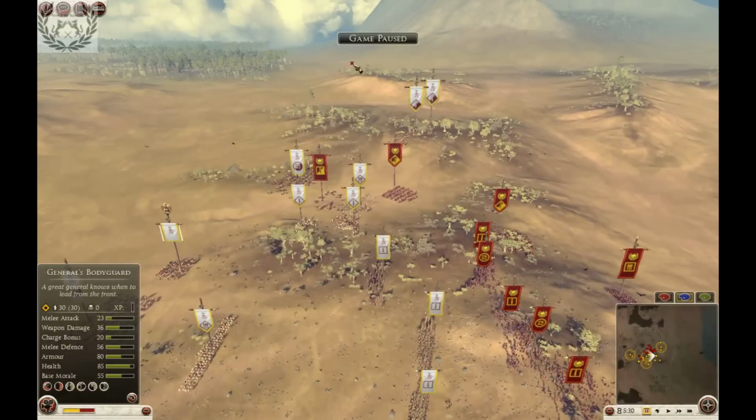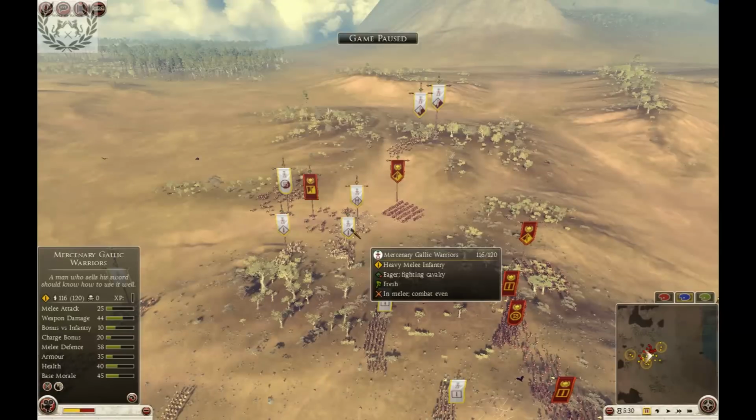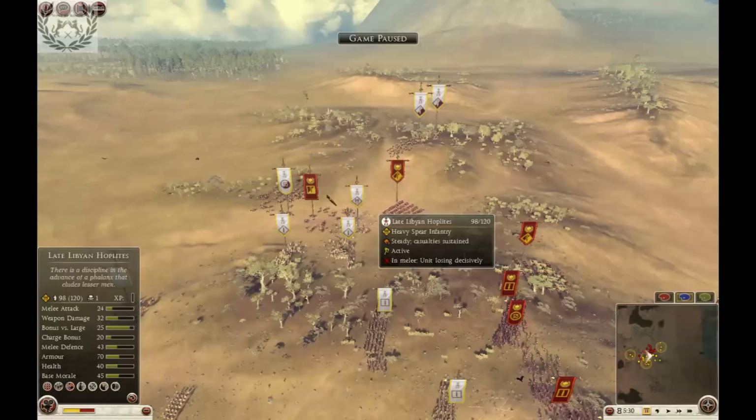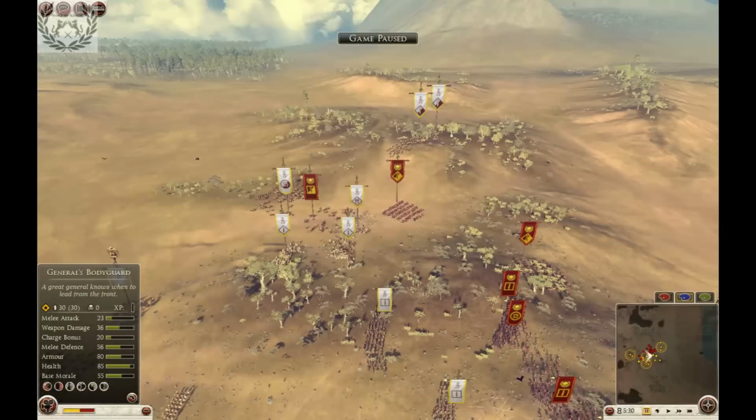So one of the great uses of these cheap infantry that I've found out, and especially Gallic warriors, is that because they have such high melee defense, they can be used to bog down almost any unit, and most units are going to be of higher value than them. So Praetorian Cav around 1200 cost or something like that. I just set a late Libyan hoplite on them and then just bog them down with one or two more mercenary Gallic warriors.